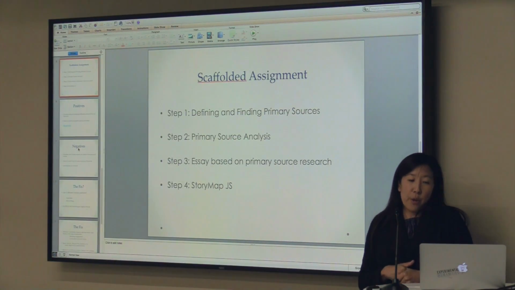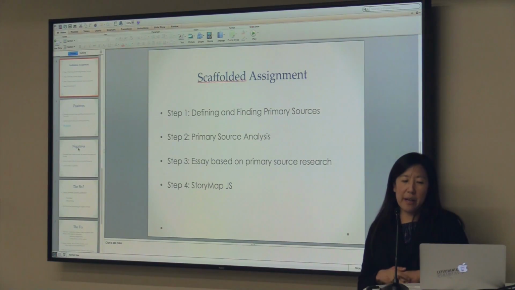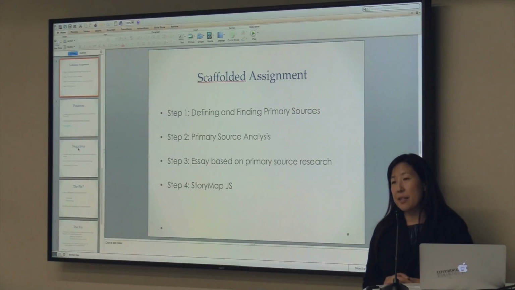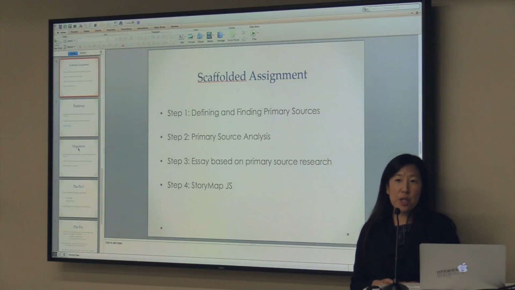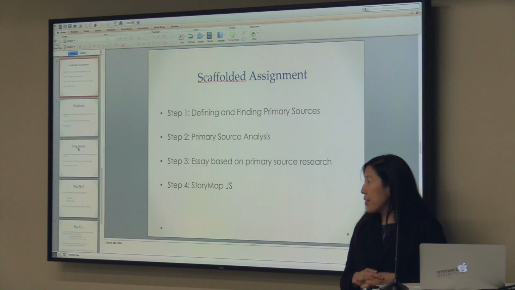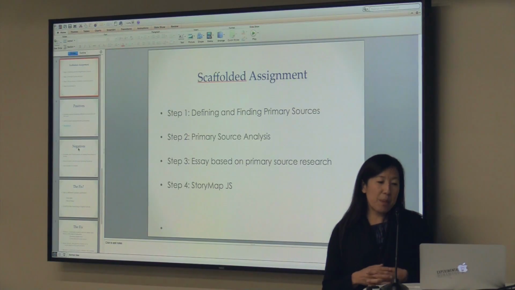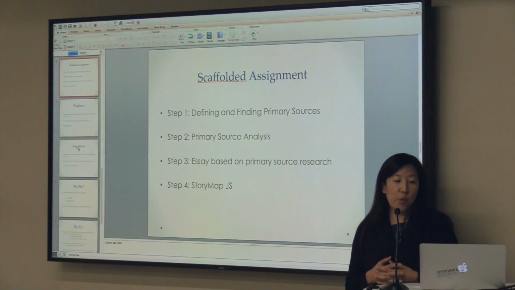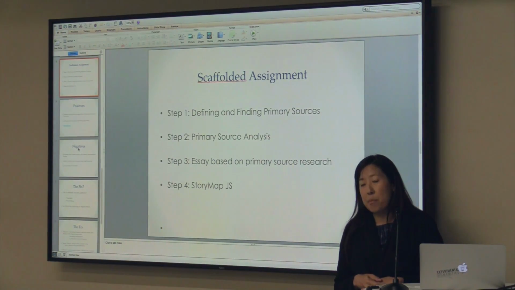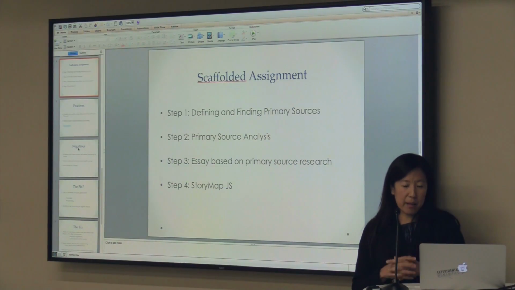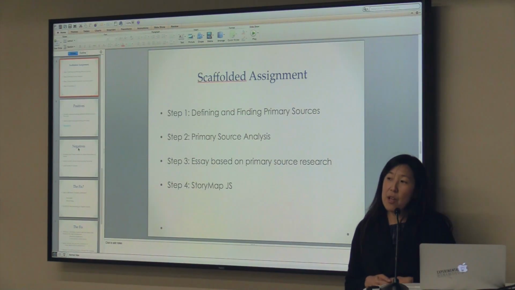Okay. So our first step was to explain to our students the difference between primary and secondary sources, and then we also helped our students to actually locate these primary sources, specifically 5 California newspaper articles using various digital or online newspaper archives. Second, we walked our students through a primary source analysis assignment, in which the students had to think about, summarize and analyze those 5 newspaper articles that they found.